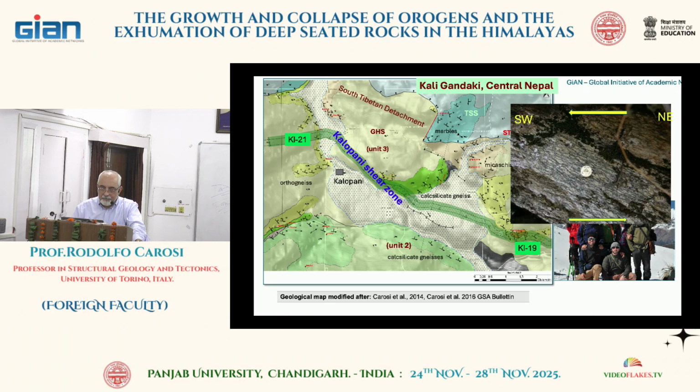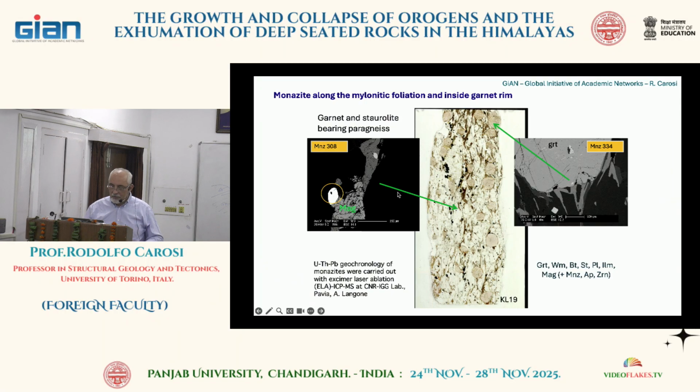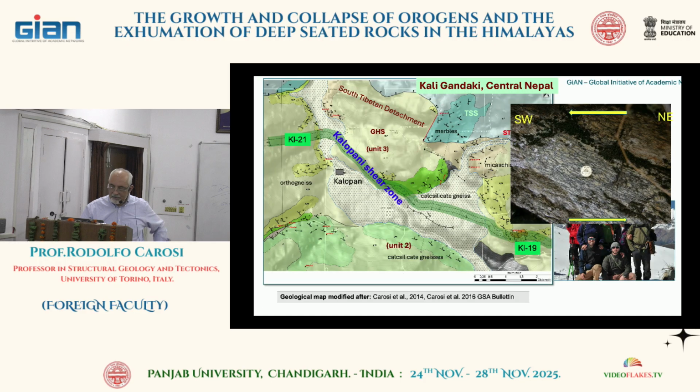This part of the belt preserved this older shear zone because there was not so much melting and not so much intrusion of granites, as in other places such as Nupri, Makalu, or some other section. There was a lot of melting, so the rocks were completely molten in the other part with intrusion. So the structure was more or less destroyed. This particular place, up to the South Tibetan detachment, we can observe the activity of this older shear zone.